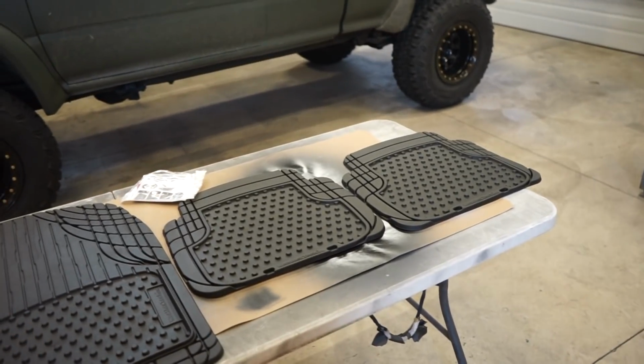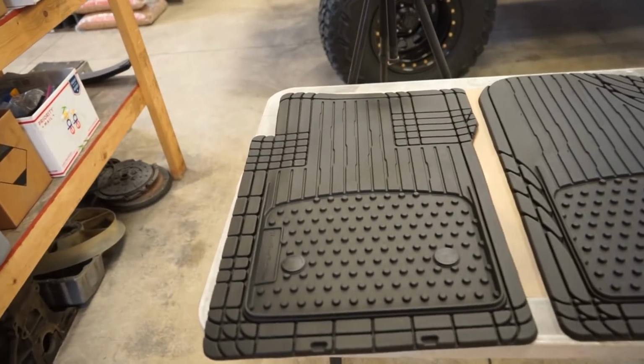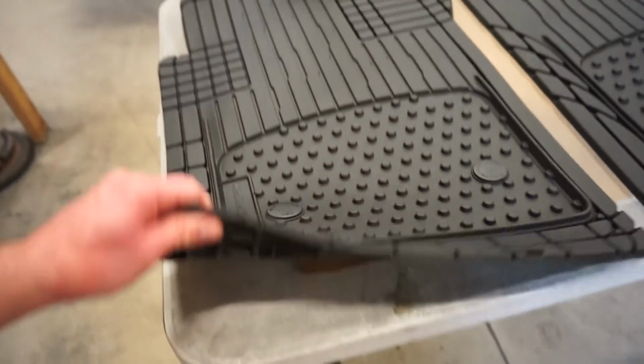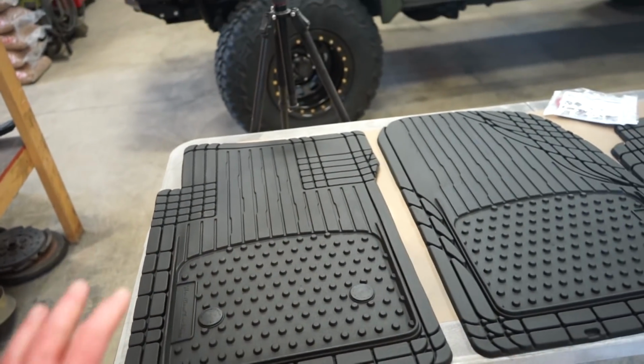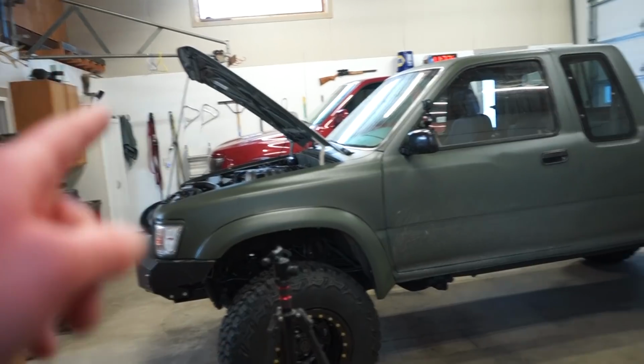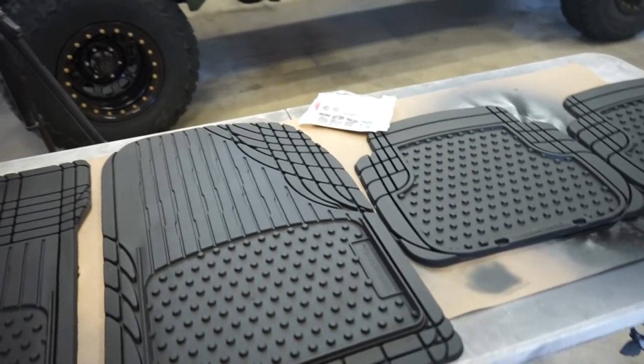I'm gonna go on Amazon, see if I can locate these identical mats on Amazon. But they are very high quality, very nice material, rubber, and we're gonna see if we can make these fit. So these are actually for the red Toyota. I'll probably buy a set for the green truck if these things fit like they should.